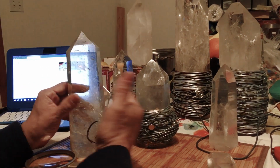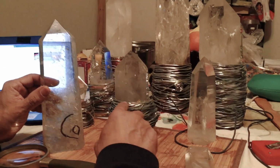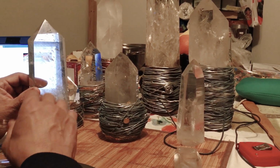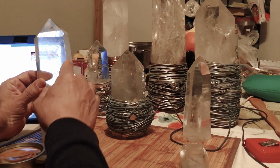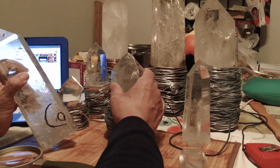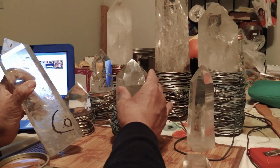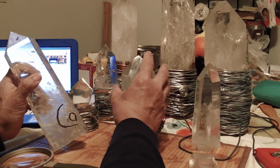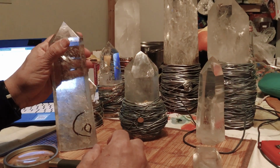Now, if you're buying something like this, thinking that when you make one of these crystal generators, which they call the obelisks on the internet, you're going to get the results, thinking that you have a real quartz with this, it's probably not going to happen, because real crystals do their magic because they're built from the Earth's magnetism and certain properties it's got. Its molecular composition is something this won't have, because it's just common glass. So you have to take that into consideration.